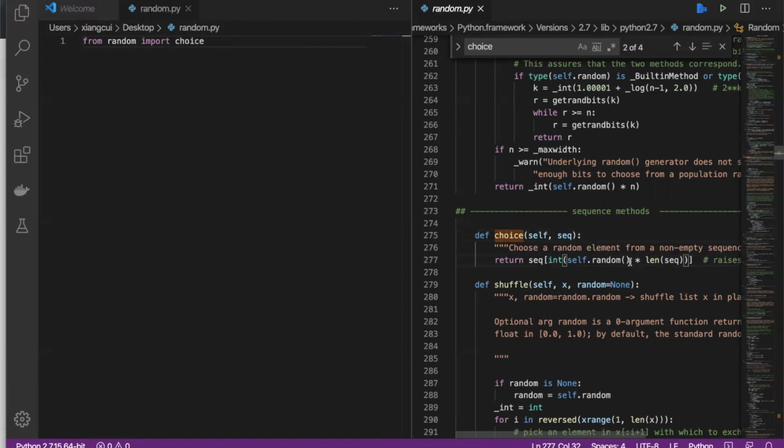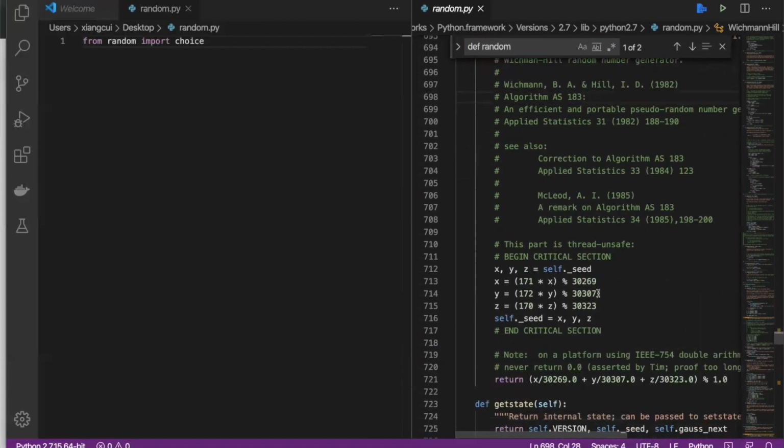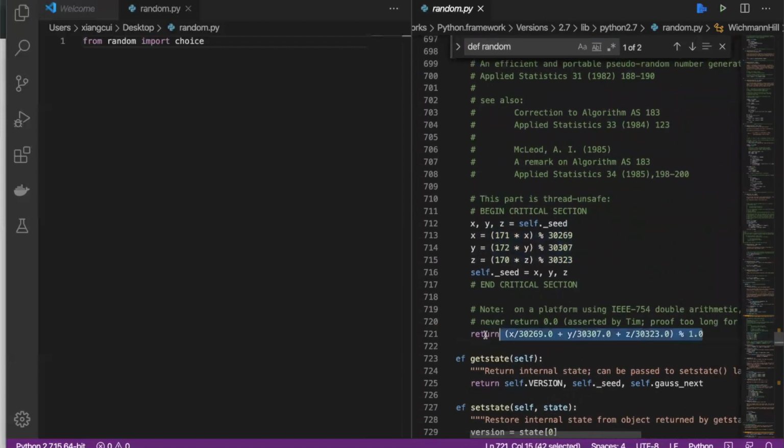So what is this self.random function? Let's take a look. This is the random function. It uses the Wichmann-Hill random algorithm, and we do some math here. So these are all math.